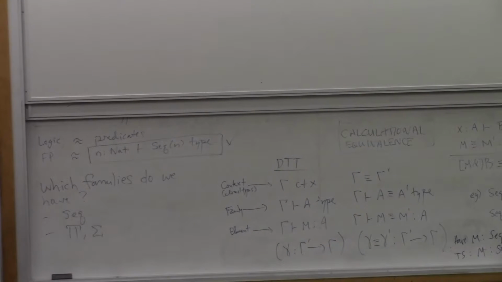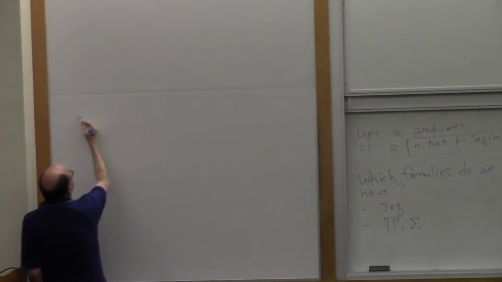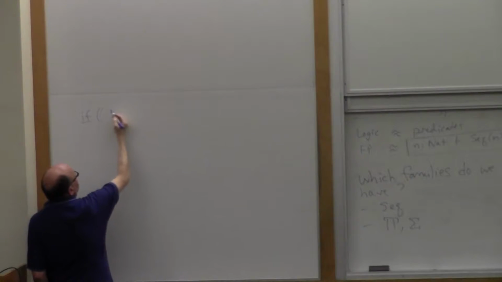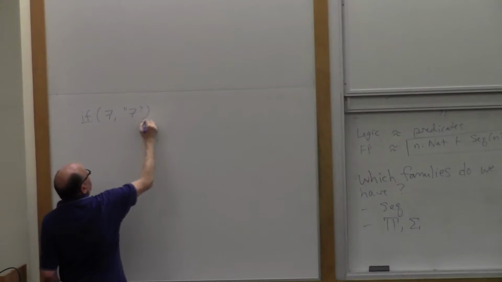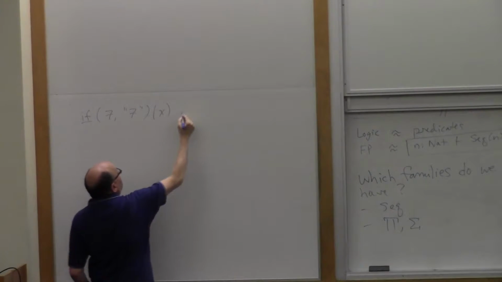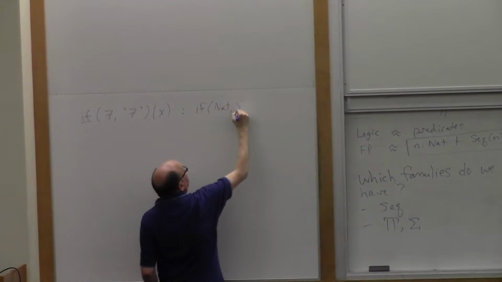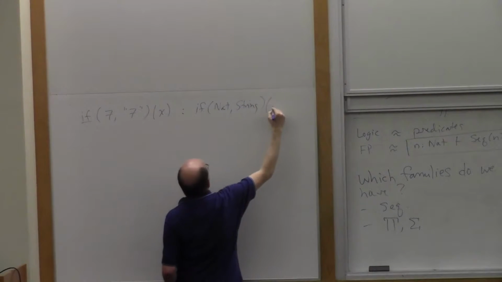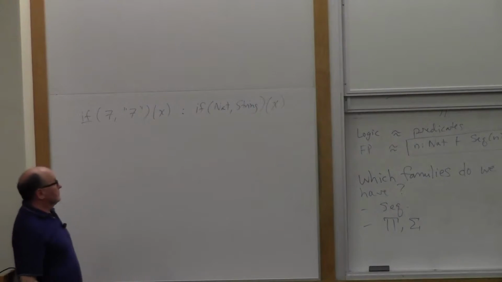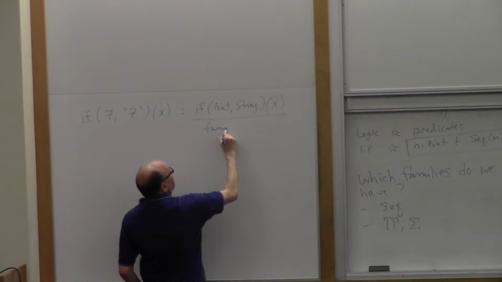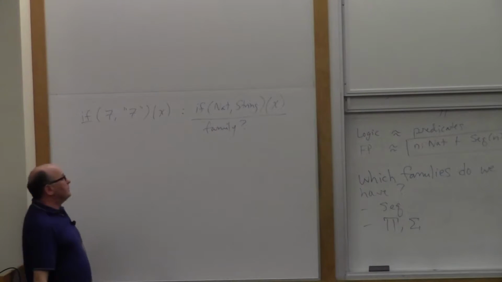The example I gave you at the end last time is that I want to be able to take an if with some x, which is a Boolean, and say that it's well typed by some sort of if that says nat and string here, where I'm proposing that I have a type of string, which should not be controversial. I can do other examples if you don't like that. So the question is, this needs to be a family of types. Is that a family of types or not?